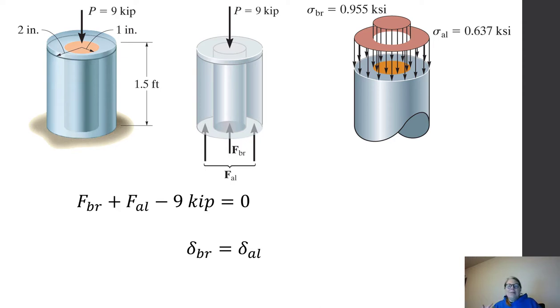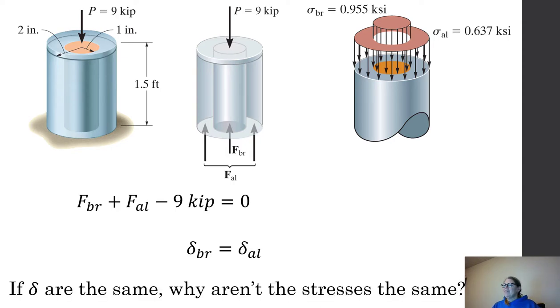Anyway, so here's our stress. Wait a minute, why aren't the stresses the same? Well, their forces aren't the same. What if their forces were the same? Would we expect the same stress? Probably not. They are going to have a different amount of stress, unless you design them where they have the same. But why aren't the stresses the same?